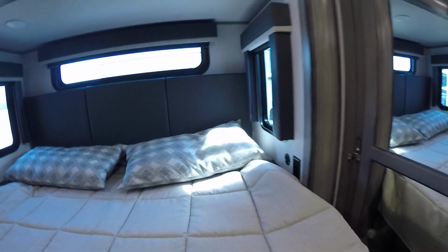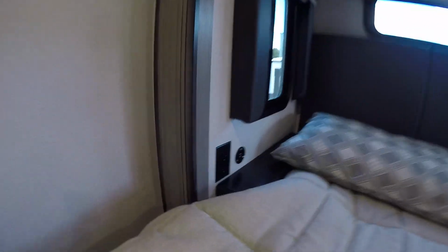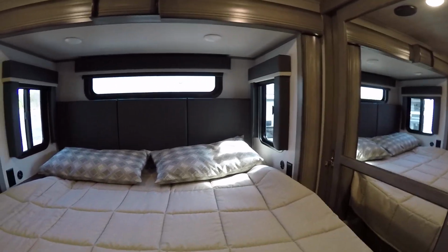Right on the bed, you're going to have charging stations at each side of the bed that have USB chargers as well as outlet chargers. Above it, you're going to see a tap light. This tap light is going to have a button in the center. This button in the center is going to turn it on. They're going to be individual lights, as well as you're going to see a lot of those throughout your camper.